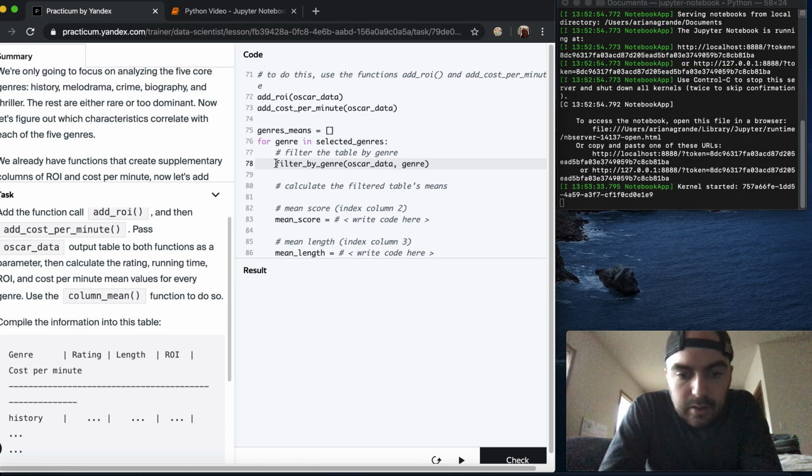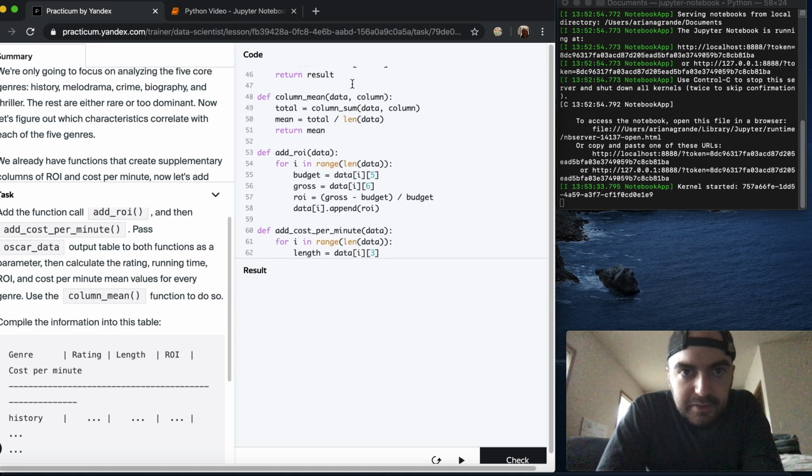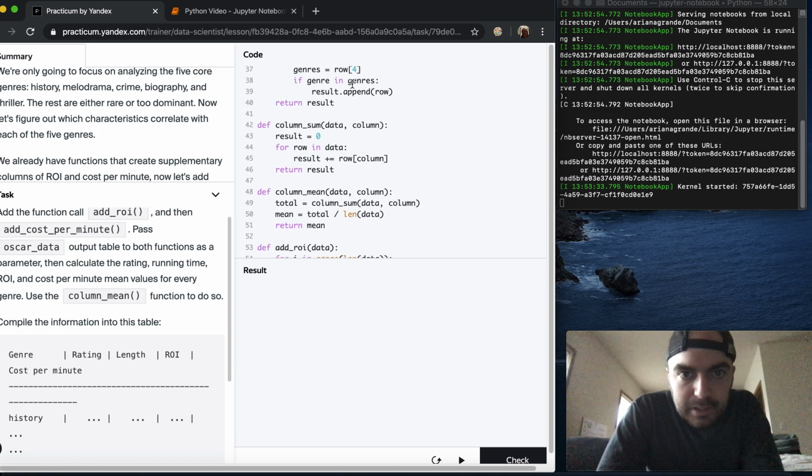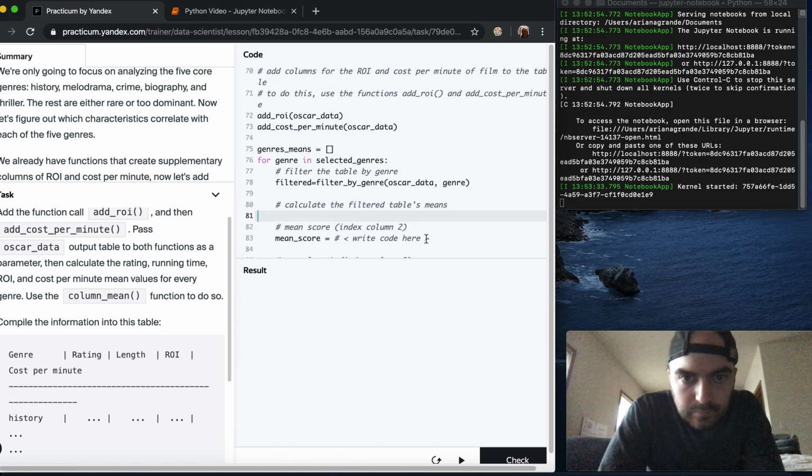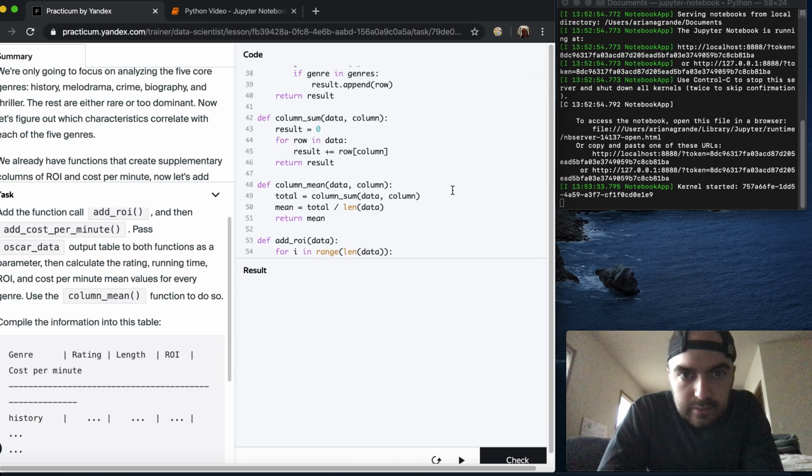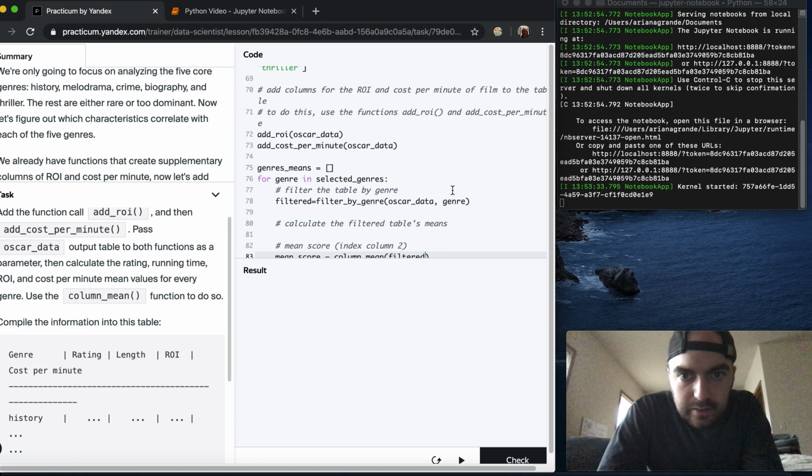Yes, we can do filtered equals filter by genre. Calculate the filtered table's means. So there should be a function for that, right? Yep, column mean. column_mean, and we send it the filtered, and the column number is 2.